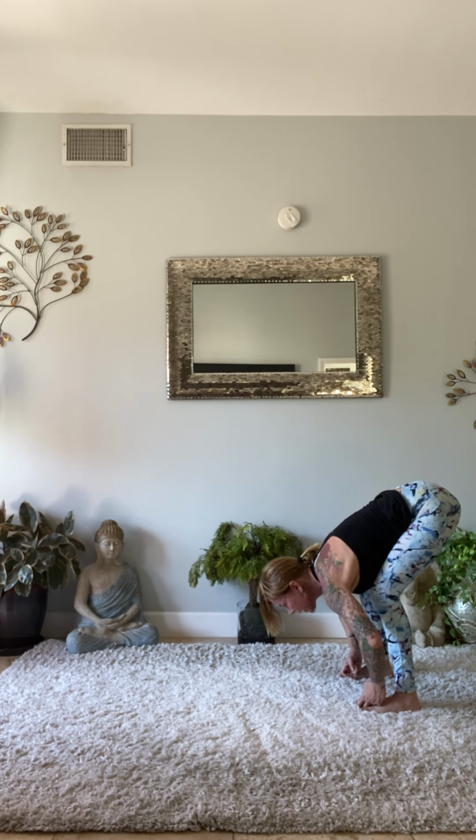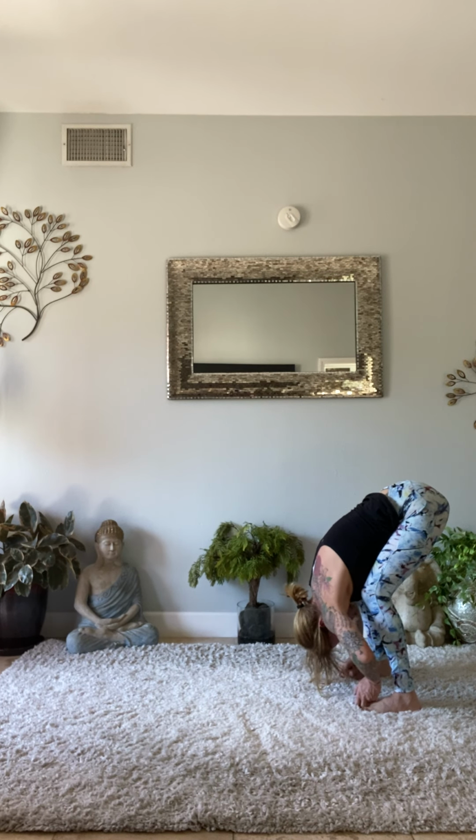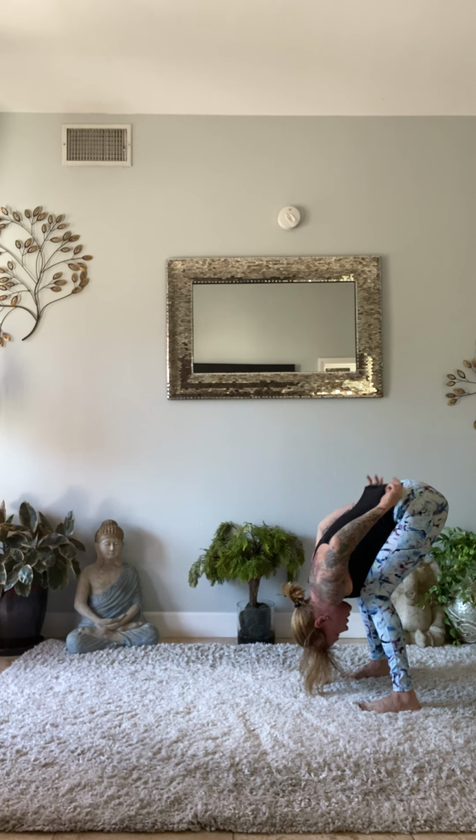Try to get a torso-thigh connection. Draw the crown of your head towards the earth. And may I remind you, your pose is not to look like mine. It's to look like yours. And just taking two more breaths here. Inhale.